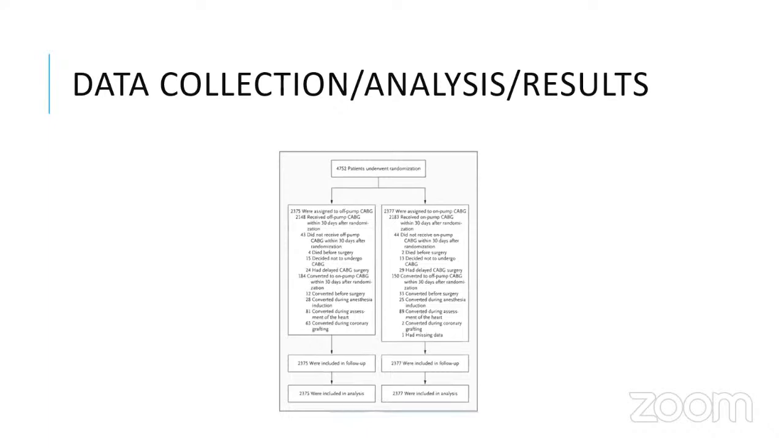So their off-pump coronary artery bypass grafting arm had 2,375 patients. The on-pump coronary artery bypass grafting arm had 2,377 patients. 2,183 received on-pump coronary artery bypass grafting within the 30 days. 44 did not receive the surgery within the first 30 days of randomization. And 150 converted to off-pump coronary artery bypass grafting, for the reasons that you can see.